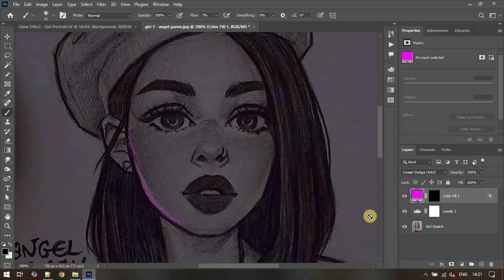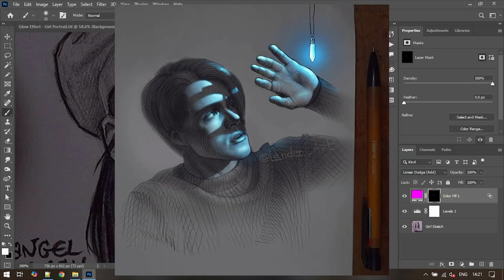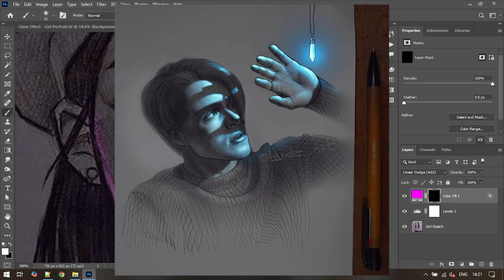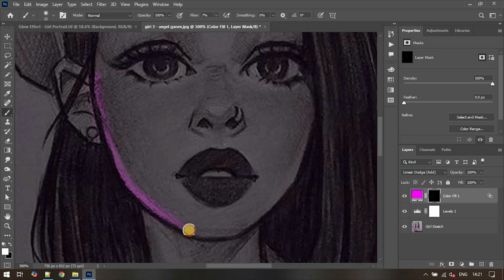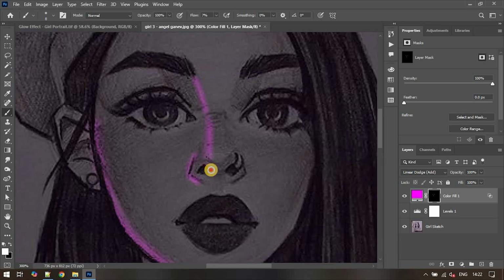So if your sketch has some object which is glowing, then you need to make the glow on that like we did in the first, and then make highlights on the main subject. But if you are imagining that the light is coming from an external source which is not visible like in this sketch, you need to create the highlights only on the subject. So in this it's more light than glow, which are both different things. So now let's complete painting the highlights.